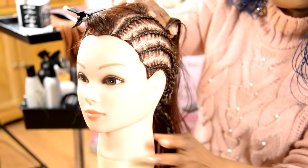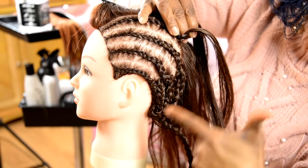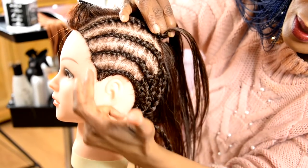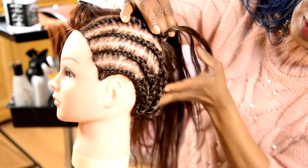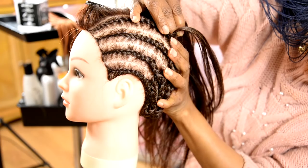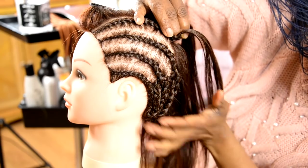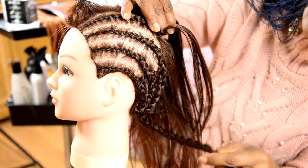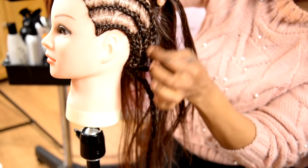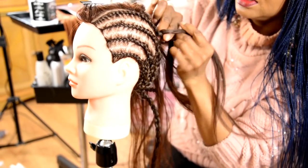Sometimes, especially with clients, what I tend to do is I go with the cornrow left, right, left, right, quarter of the ear like that, and then I go from front down. The reason for that is so the hair is not stuck underneath her, you know, like at the back of the head. So that's why I do that. But you can still see with this what I've done, insert it. So that's the strand of cornrow, and I'm going to show you what I do with it in order to achieve this. Again, we've done videos where that is done, but just for the sake of it.